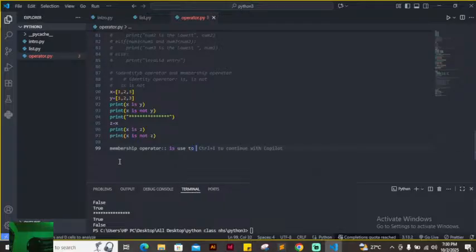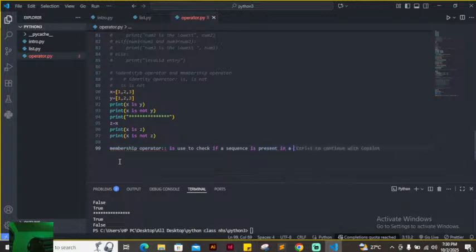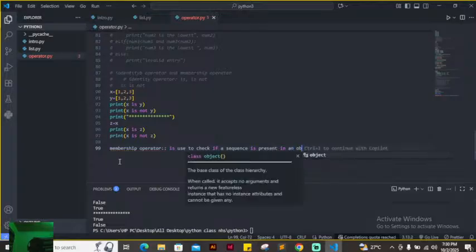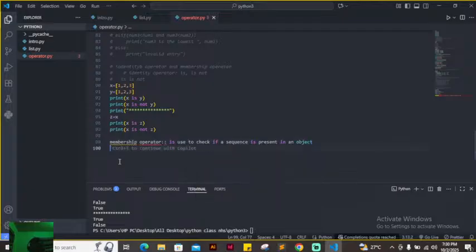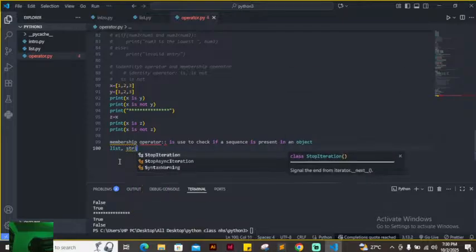Is used to check if a sequence is present in an object. What we mean by object here, I mean something like a list, something like a string. All right, that's what I mean by it.